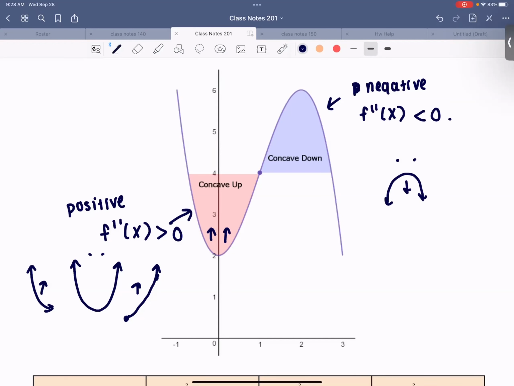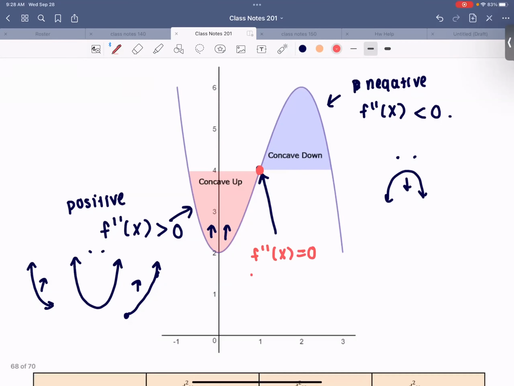Now, we talked about when the second derivative is positive. We talked about when it's negative. Let's talk about the in-between. So I'm not talking about the graph itself. I'm talking about the graph at this specific point in the middle. At this point, we don't have positive or negative concavity, right? The graph isn't facing up or down at that specific point because it's kind of the in between. This is an example where the second derivative is equal to 0, and we say that there's no concavity.